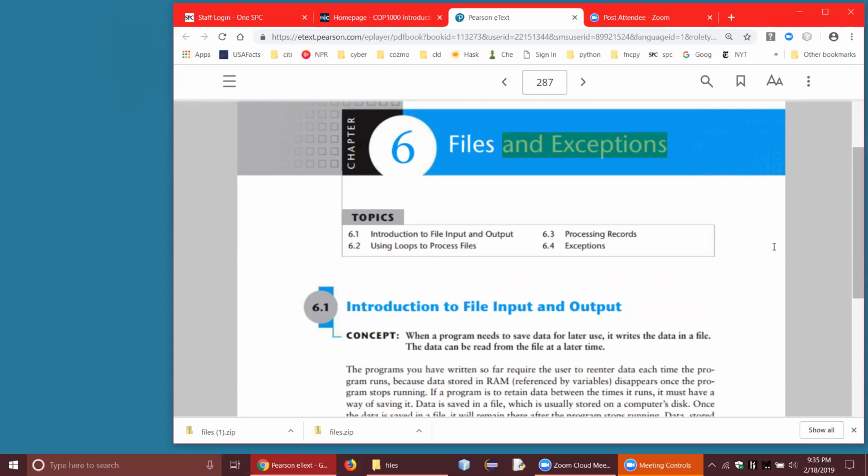use Python to create ordinary text files and also read them as well. Okay, the whole point of creating a file is that you want to read it later. It's for storing information. And we're going to be using ordinary text files. That means human readable files. They'll have a particular file name extension.